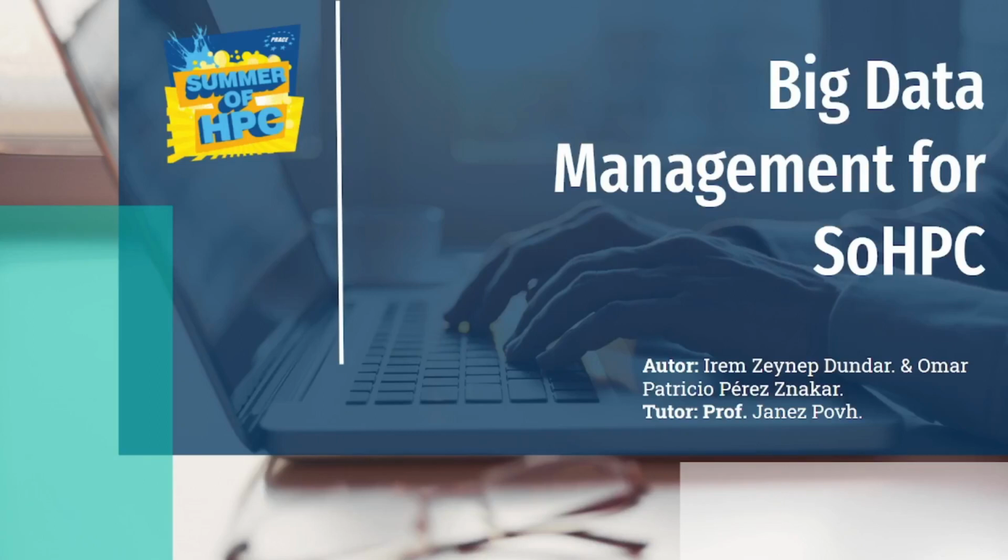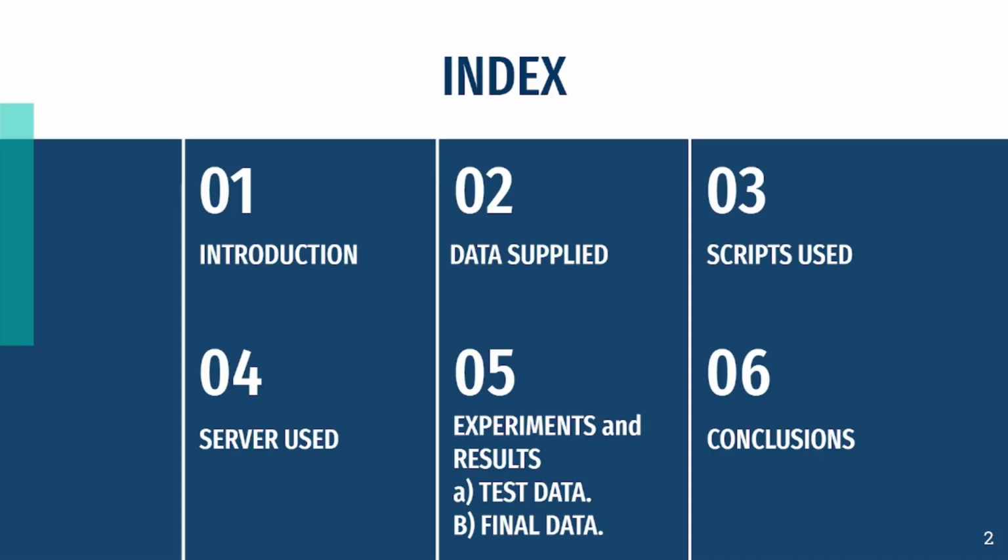Hello, we are group number 2129, made up of the students Irem Dundar and OmarP.P.Znakar, along with the mentor Professor Janes. This is the index of the presentation that we will see during this video. As we can see, we have 6 sections. The first 3 will be discussed by me, OmarP.P.Znakar, and the other 3 by Zeynep.